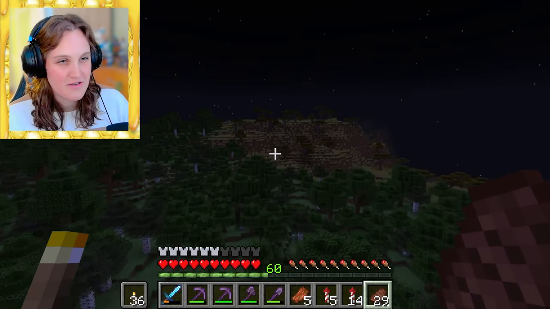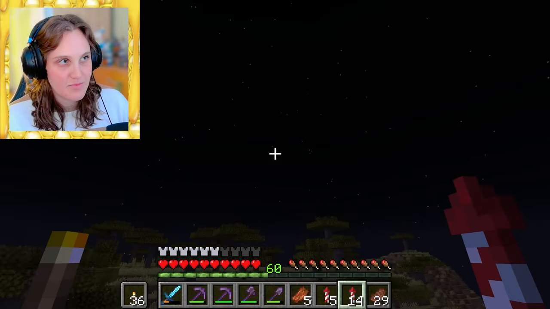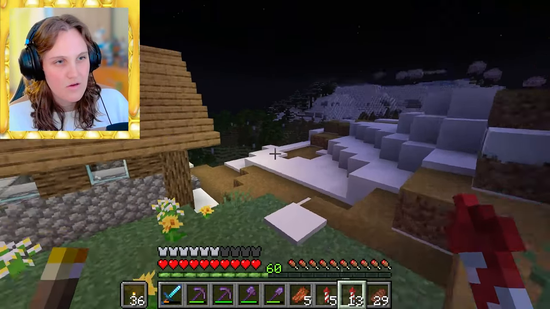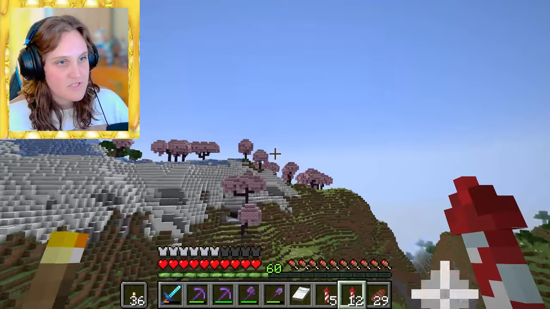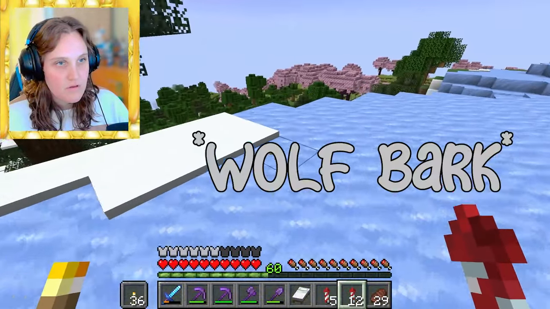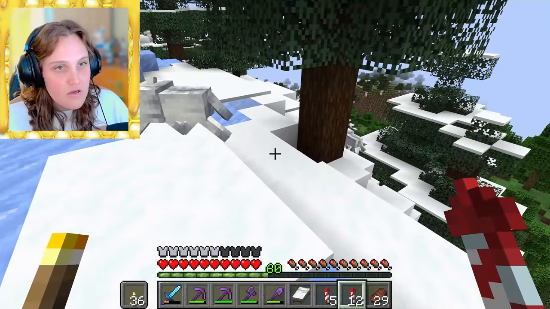Oh my god, another savannah? Imagine if I find spotted dogs now, like once I already have mine. That would be insane. Ooh, a village. Wait, snow. Oh, there's maybe a grove over there. Yo, that's insane. Look at that. Cherry blossom in snow? When do you ever get to see stuff like that? Is this a grove? Oh my god. There's two?